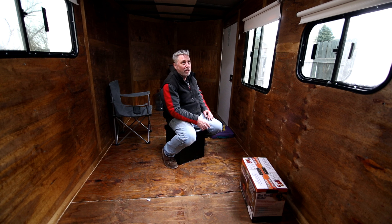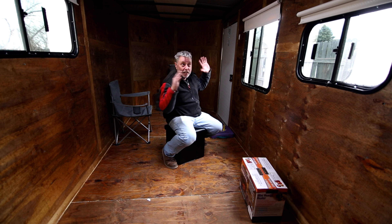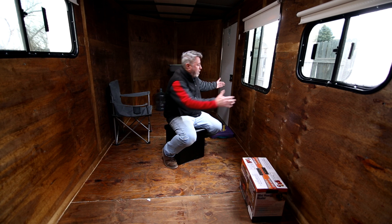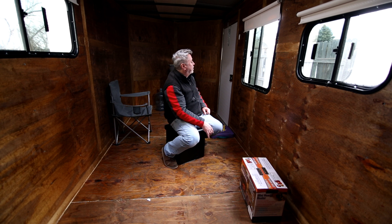I'm gonna have everything set up so it'll run off DC — even my computer, all my battery chargers, everything will be able to work off that. A converter does sound pretty good, so we'll see what happens down the road. One thing at a time. After we get it wired, we can put the insulation on, then the ceiling, and once the ceiling's on we can start on custom walls — little boxes that come out where you can put things. They don't have to come out far, but enough to store stuff.